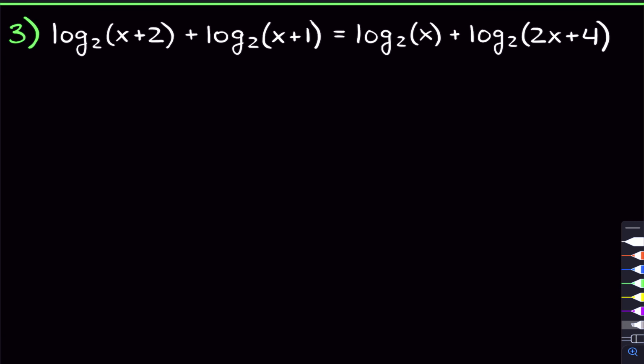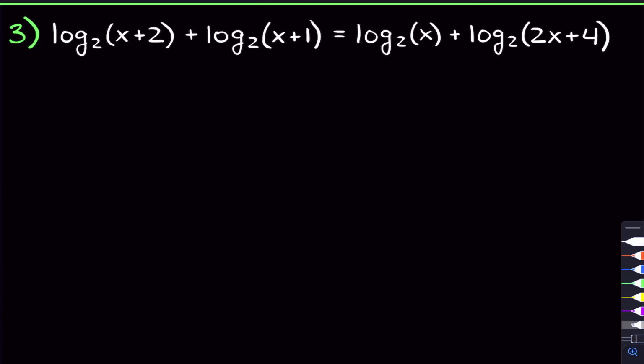Moving on to problem 3. Now, which kind of problem is this more like? Is this more like problem 1, or is this like problem 2 more? Well, looking at all of our terms here, they are all logs. And so what that means, remember, is we want to get a log on one side and a log on the other. But we don't want to have 2 logs on one side and 2 logs on the other, so we want to combine these logs. And so how can we do that?